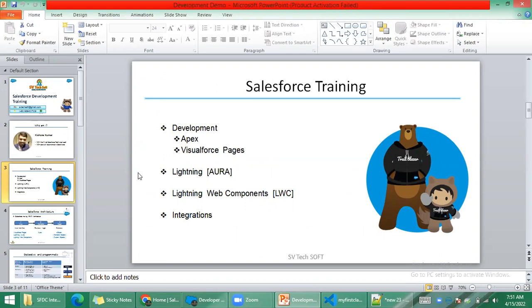Another thing is, if you don't have any coding background, no need to worry. We will teach from the scratch. No need to fear that you do not have any coding background or that you are completely non-native. We have the responsibility to teach from base level to advanced level.